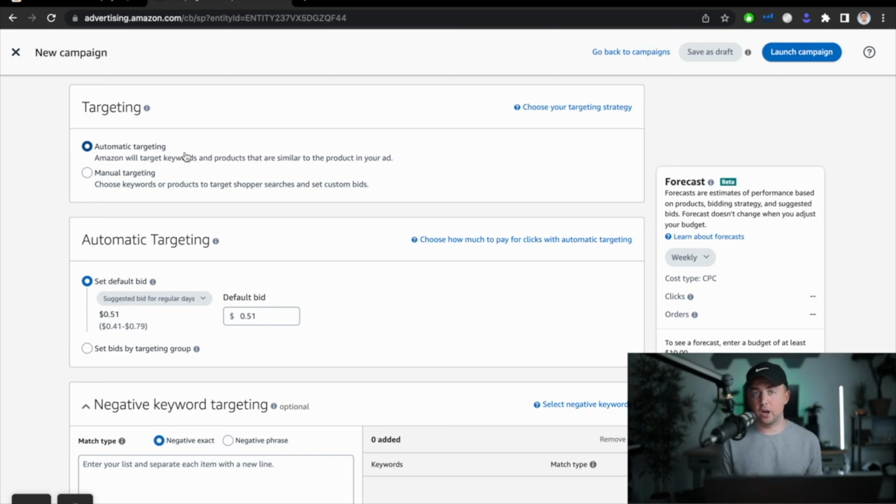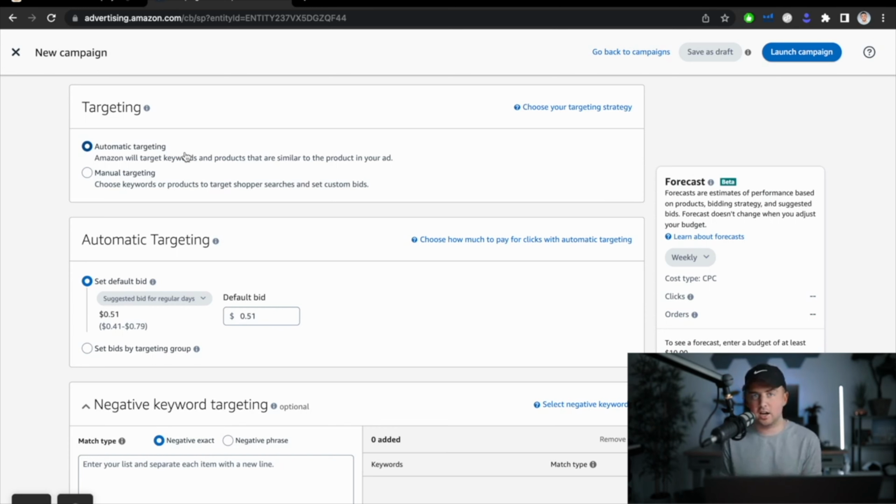The purpose of having an automatic campaign is to leverage Amazon's insights and analytics to gather data. So you will launch an automatic campaign and then look at the metrics and reports and things like that as far as what is converting and what is not converting. And then you can use that information to put it into manual campaigns. Again, PPC and advertising is a beast in itself. It's what my agency specializes in. We understand these automatic campaigns and these manual campaigns and how to use them to build off of each other to make the most useful and cost-effective advertising campaigns that we can.